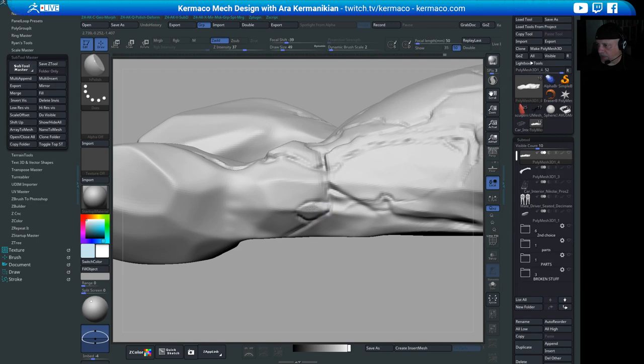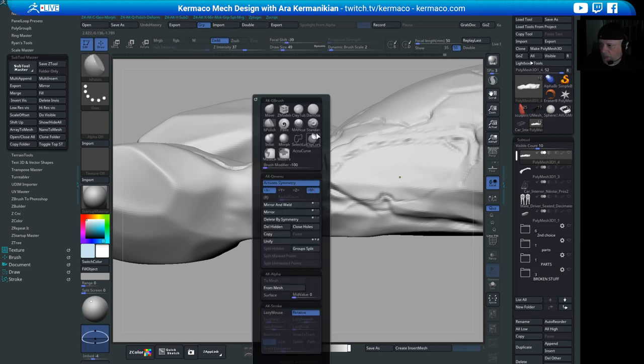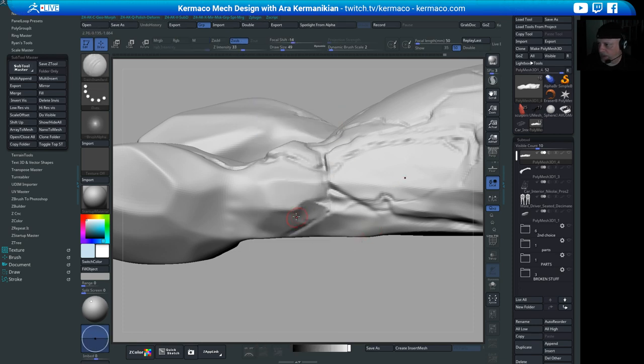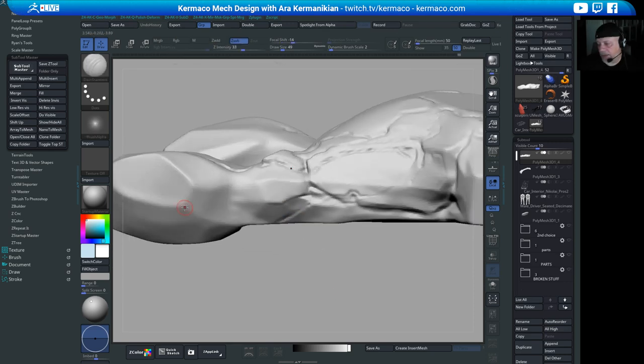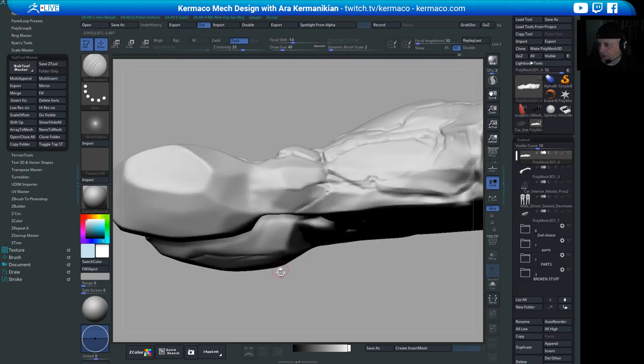So I'm using a custom user interface, if you haven't guessed so far, or if you're new to my streams. And I keep changing and modifying it all the time. I recommend that when you start using ZBrush, after you get comfortable with it, start making your own user interface. There's plenty of tutorials on how to do it. Pablo Munoz Gomez has one on his website.